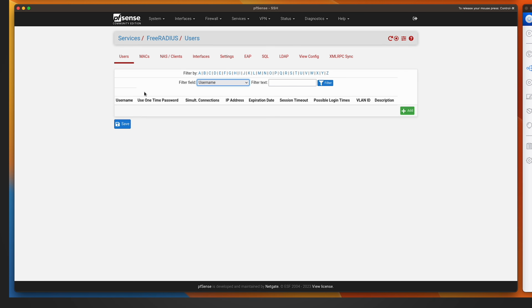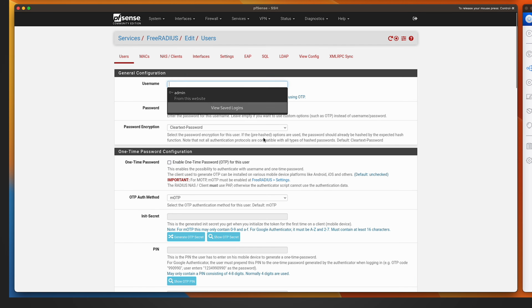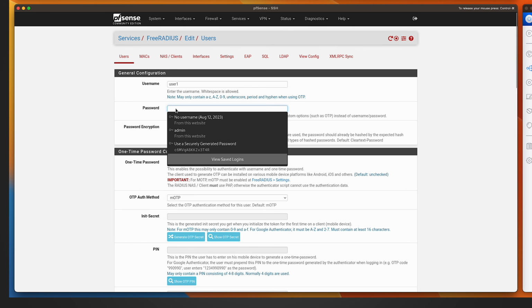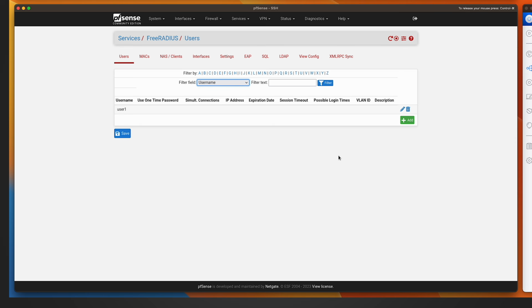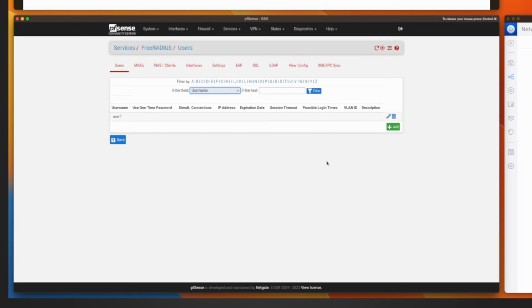Now the very last step in pfSense is we need to maintain users. This is the easy way. So you directly maintain a user credentials within FreeRADIUS. So in my case, it's perfectly fine for the demo, but in your case, if you have a large organization, you can seek other ways. Let me add a test user, user1, and give it a password. Then again, for the demo purpose, I don't want to change anything else. Save. Okay, I'm done with the pfSense side settings.